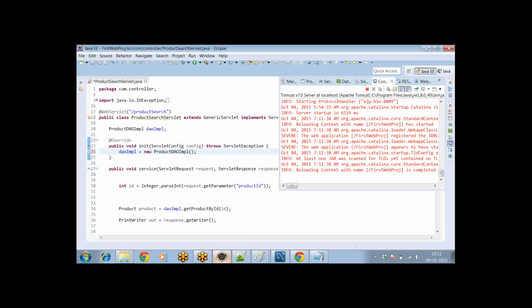Now will it make any difference? I can say yes, it definitely makes some difference.